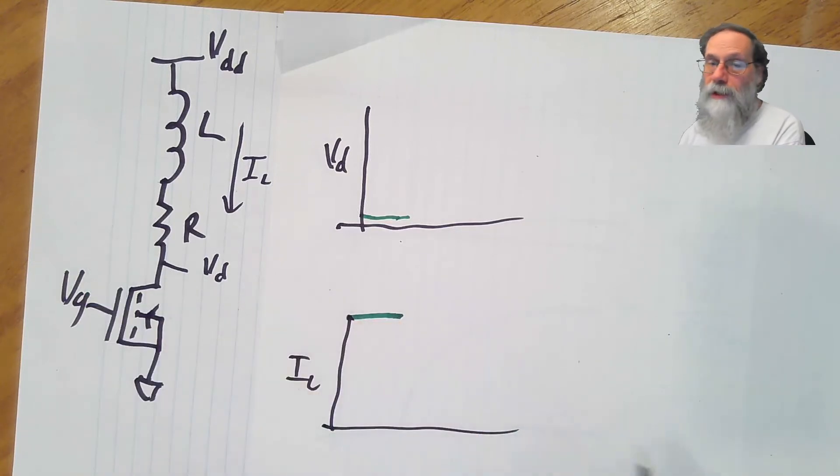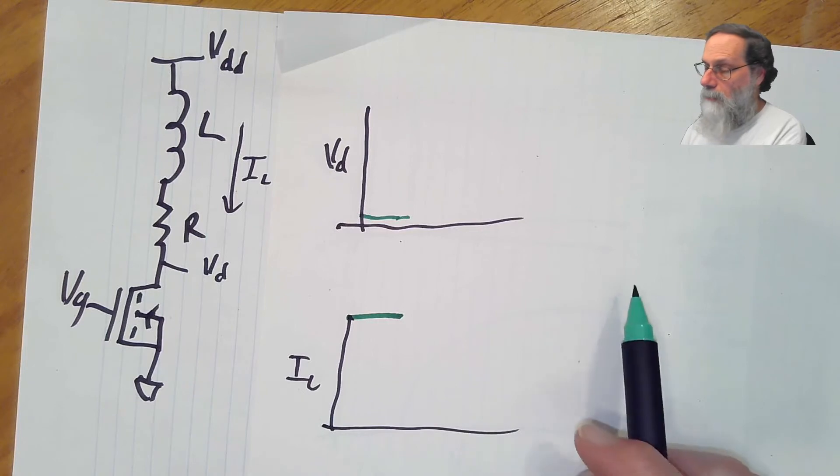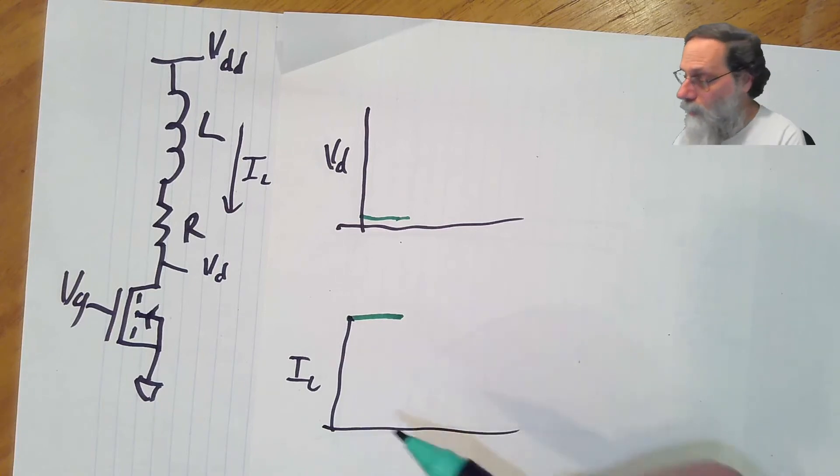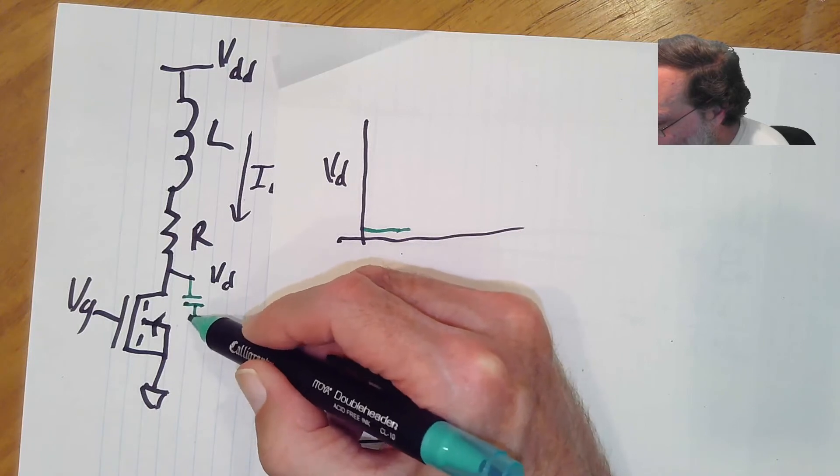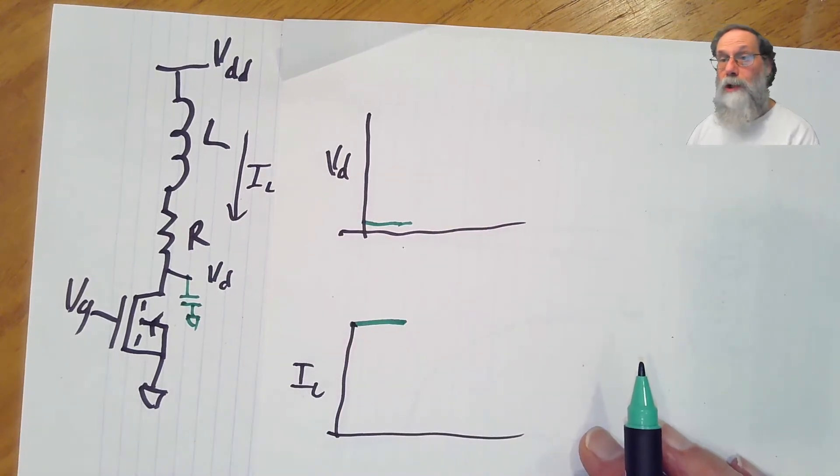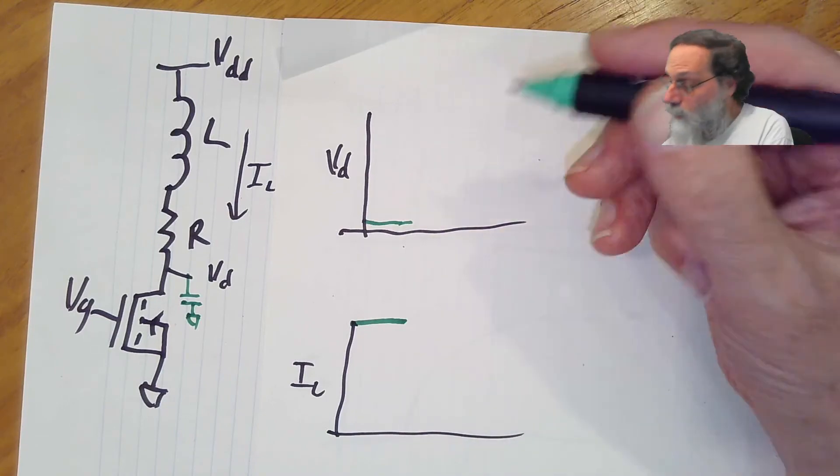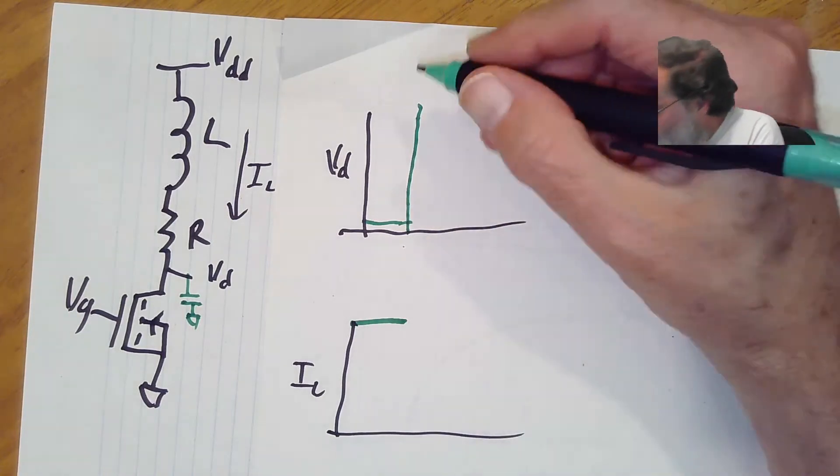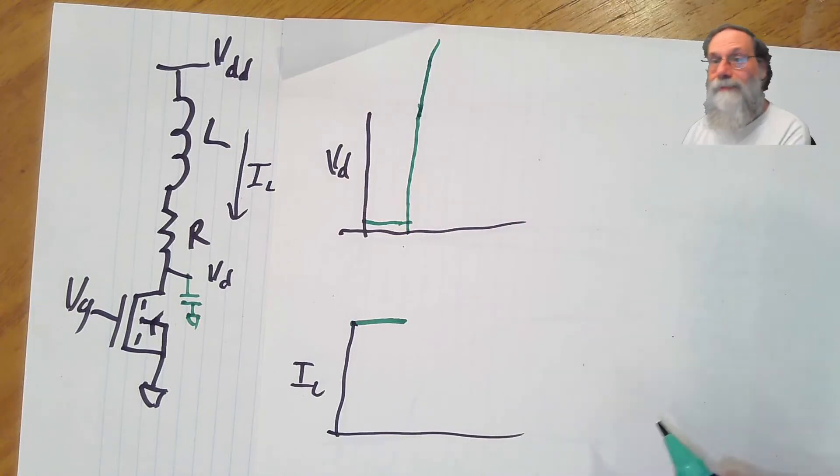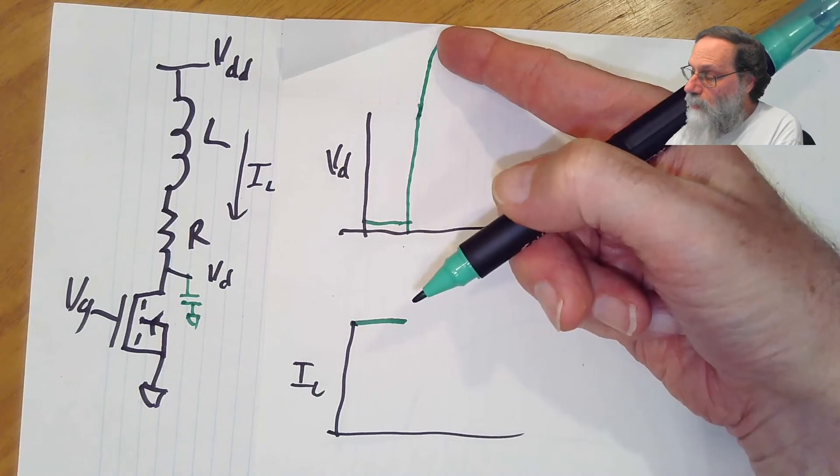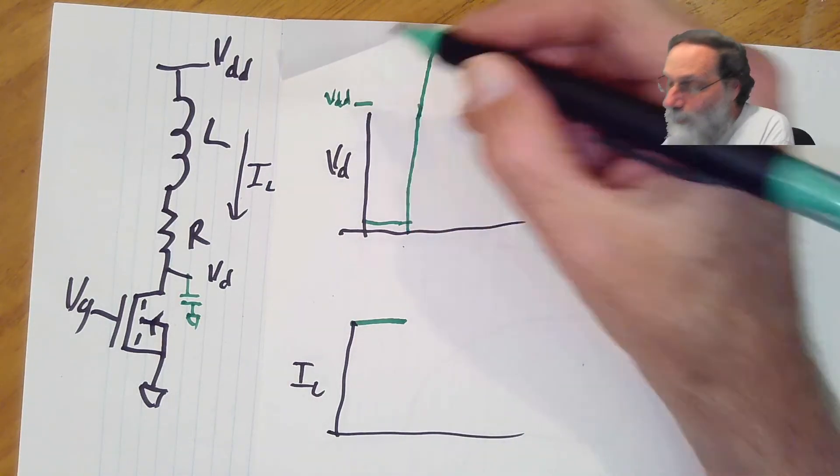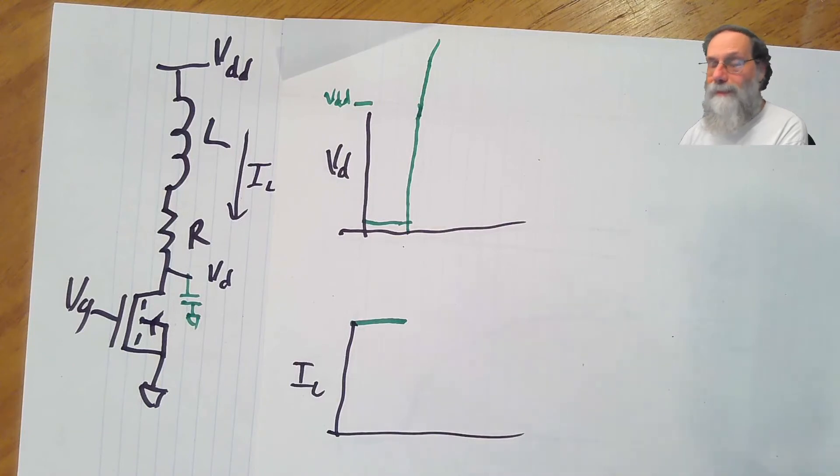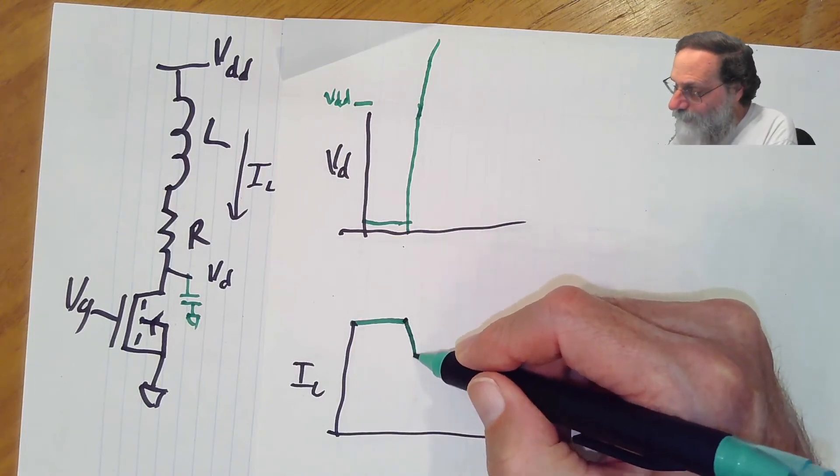What happens when we turn this transistor off? Well, no current flows through the transistor anymore, but there's still current flowing through that inductor. Where's it going? Well, there's always a little parasitic capacitance everywhere, so what we're going to do is charge up that parasitic capacitance. What happens if you have a large current and small parasitic capacitance? Well, you charge it up very fast. The current's still flowing. We keep charging up that capacitor. Now, as we start charging this up and we get above the VDD voltage that we started at, now we're getting a negative voltage across that inductor. That's going to cause the current to start reducing.